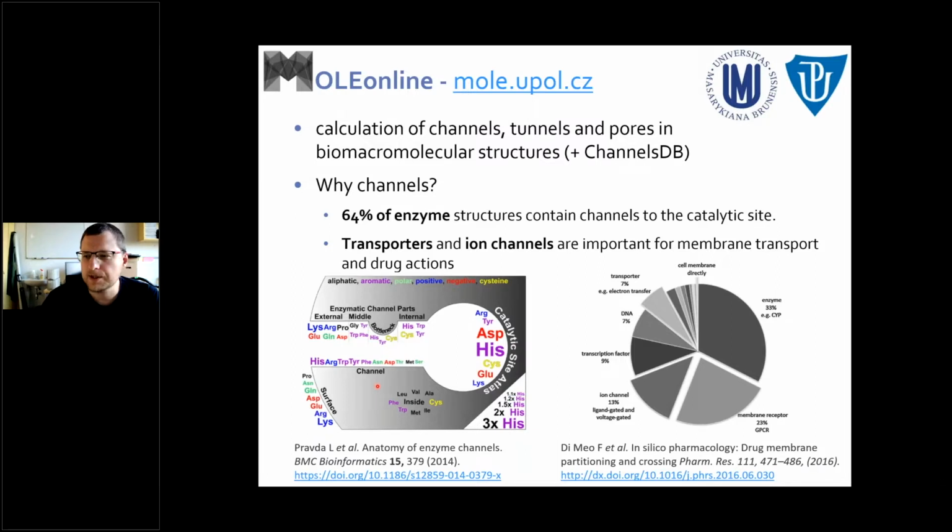And the second reason why it's important is that transporters, channels, and pores are quite important for membrane transport and drug action. On the right side, we have a selection of what type of drug targets are in ChEMBL. And as you can see, quite a lot of those are already important for drug designing.